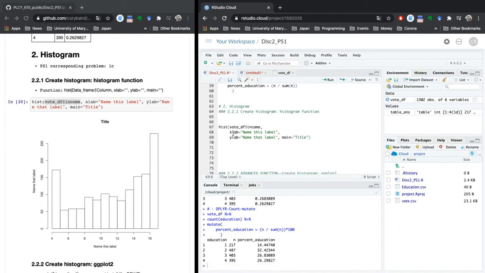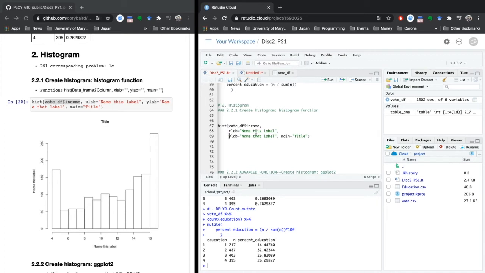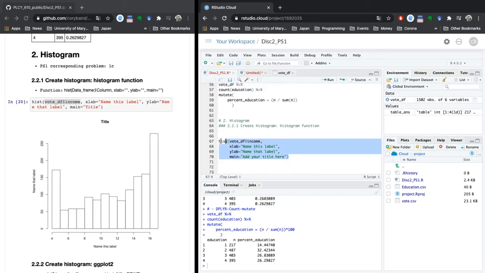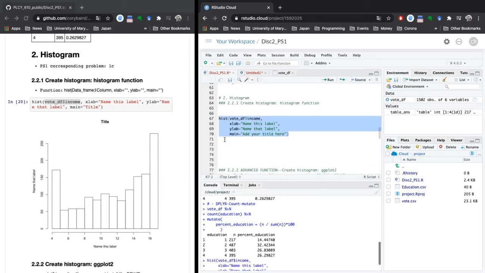So we're adding a Y label. Please type in the actual proper name of the X label. You can add a Y label, and then you can add a title. So please add your title here. Please change the titles, and then you can highlight the whole thing and try to run it.